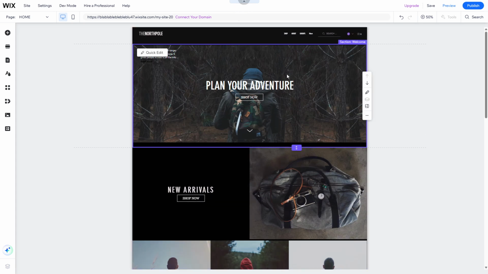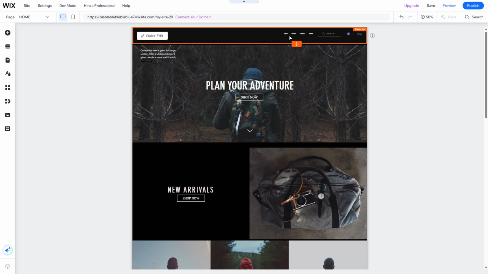First, open up your Wix editor, and you'll find your header there at the top of your web page. You'll want to make sure that it's selected before proceeding with any changes. Simply click on the header to activate it. You should see a bounding box around the header, indicating that it's selected and ready for editing.